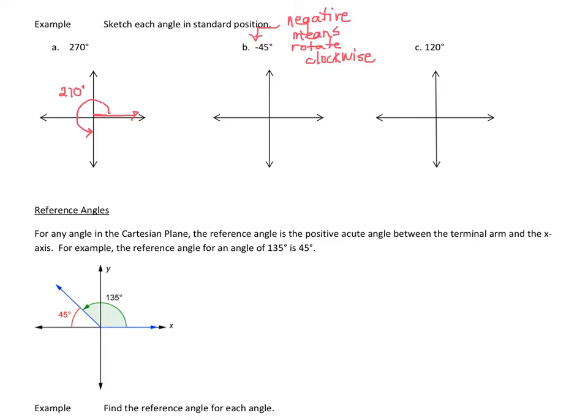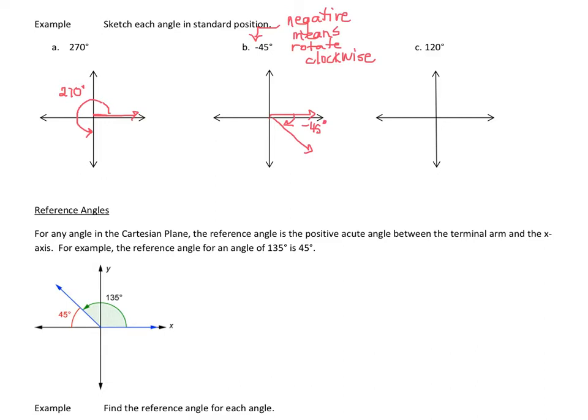So negative 45 degrees. Now our initial arm would still be along the positive x-axis. And that should be right along the positive x-axis. Okay, it's not really supposed to be above it the way it's showing there. That's just because my writing is not so great with this app just yet. Negative 45 degrees, though, would be halfway through quadrant 4 in this direction, rotating in this direction. So negative 45 degrees.